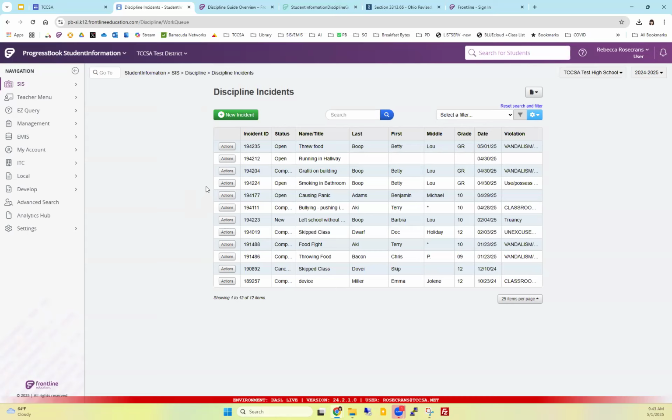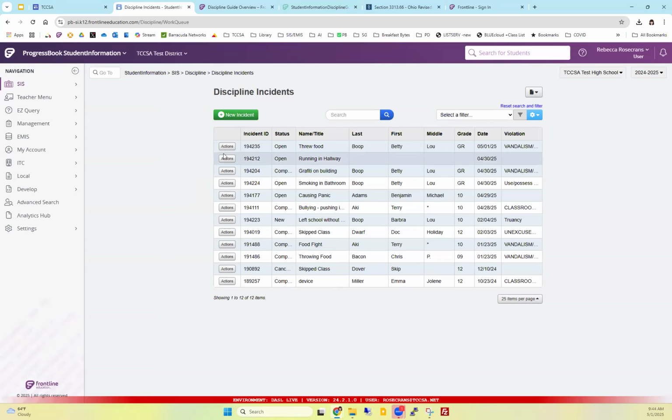You may need to capture this data for your own trending analysis in the district. I showed you some of those discipline type codes. They had EMIS codes. We need to comply with EMIS and the civil rights reporting. So I'm going to hop right in. We're going to just open one.